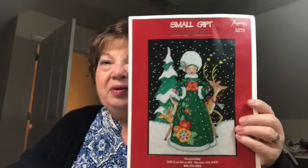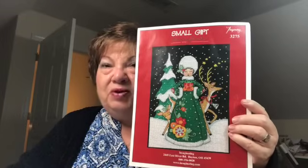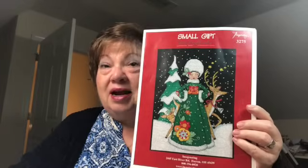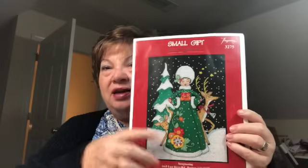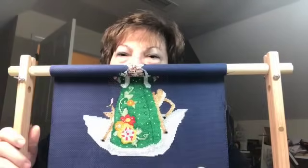So here's the whip I chose, and I don't think it'll be a big surprise that I chose it because I find those beautiful colors just absolutely pop and crackle on that dark fabric. And I'm not using the black fabric that's called for, but I am using a navy blue. And these beautiful greens and oranges and the white in the snow and her hat are just popping off of this blue fabric, and I find it gorgeous.